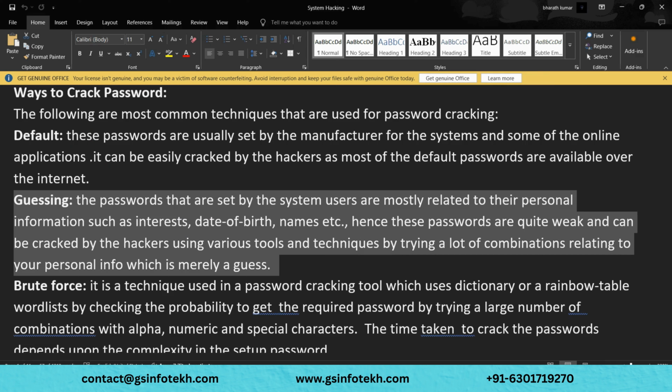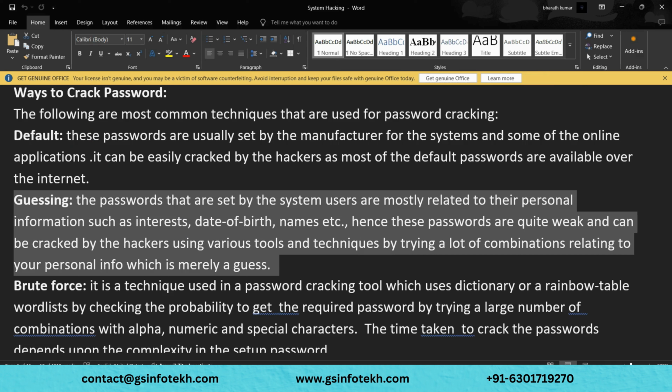Even I guessed a lot of passwords and cracked them by guessing. So I know the power of it, but the attacker only needs some information.